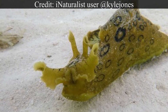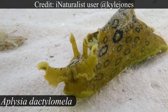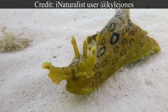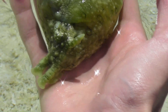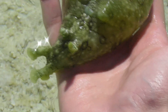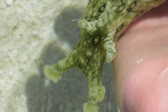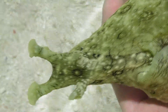This species is sometimes confused with the closely related Aplysia dactylomella, which is almost identical in appearance. Indeed, they were once considered to be one and the same, although genetic evidence has since revealed that populations from the Atlantic region and the Indo-Pacific were distinctive enough to be regarded as two separate species, with Aplysia dactylomella being confined to the former location and Aplysia argus the latter.